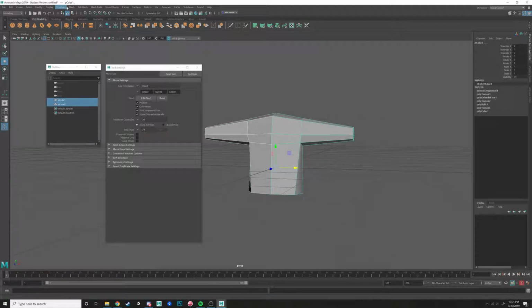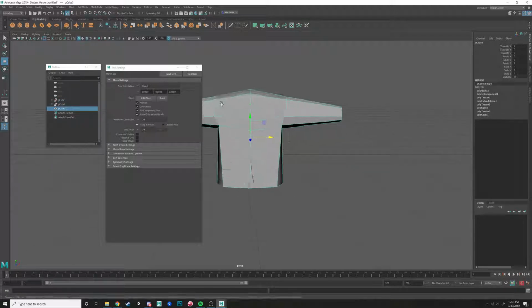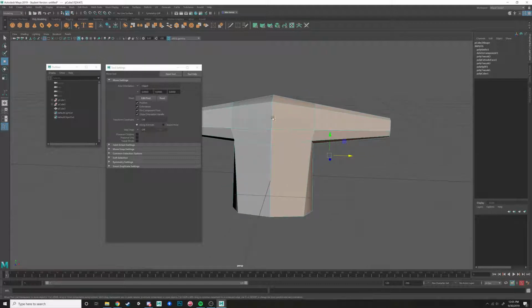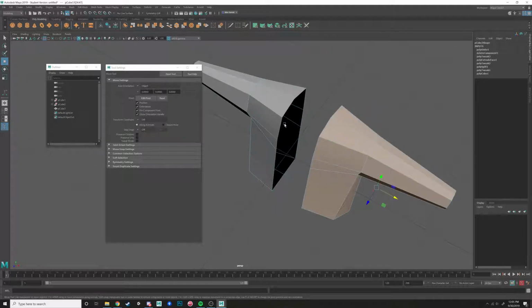And so I'm going to click one, and then shift click the other, and go to Mesh, Combine. So now those are the same object, but you'll see they're different shells, right? Because if I double click, it's going to select that entire shell of that object. You'll be able to move that.